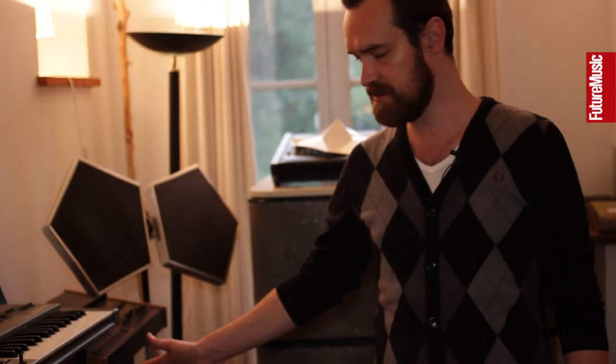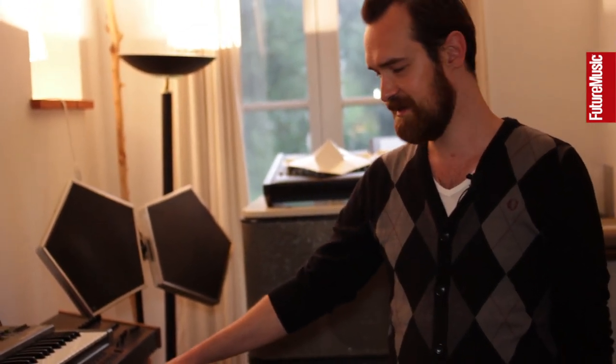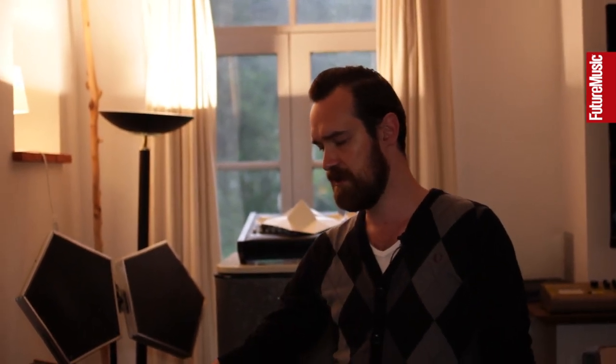I also have all the original patch books for this one and the original promotion folders and everything, so I got the whole deal. I have the speakers here as well, which aren't really useful unless you want to go sit on an island with this machine and make some music. I've mic'd them as well, just to add on top of the line out that I recorded. Which can give a nice result. It's almost like tracking a guitar straight through the DI and doing it at the same time through an amp or something. So you can probably compare with that, but it's not really a technical thing that you want to use. It's just nice to have the whole thing.